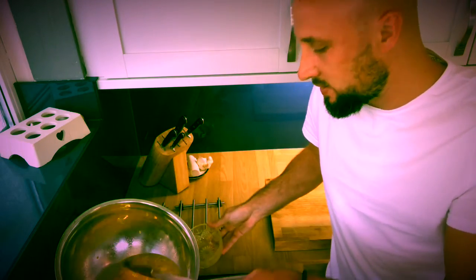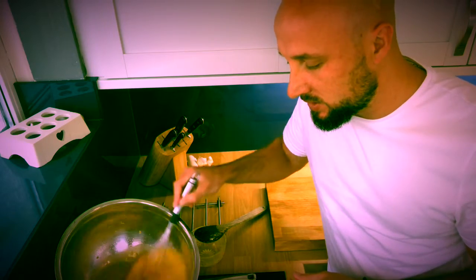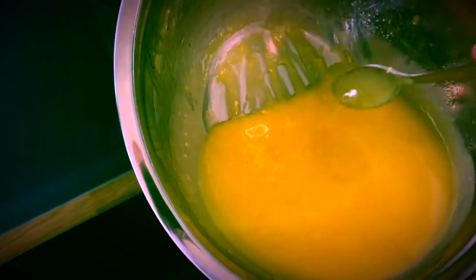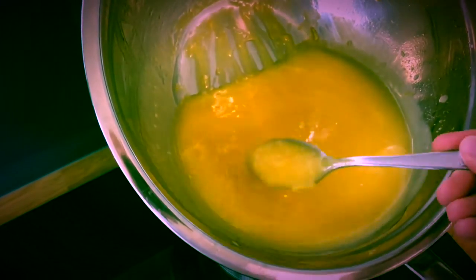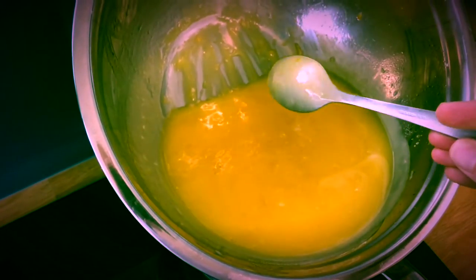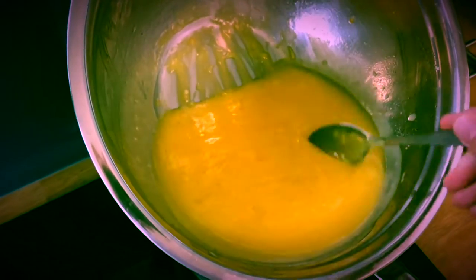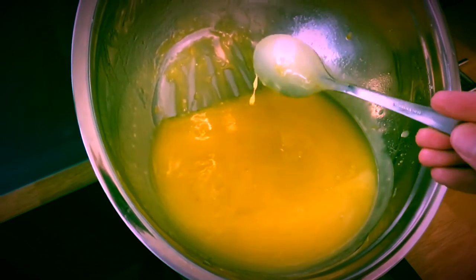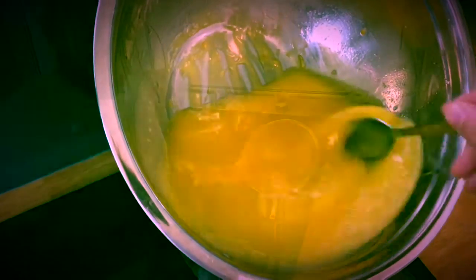And as we said earlier, with a good egg we should get a nice, rich colour yellow. So we're going to start whisking this and bring this together. So we're five minutes in now and you can probably see a colour change. What we're looking for is that it's starting to coat the spoon. And the longer we do this — another five to eight more minutes — it'll start thickening up. We're looking for that sort of texture on the back of the spoon for when we can take it off the heat. So we're about halfway there.